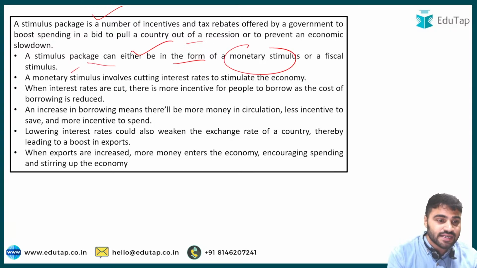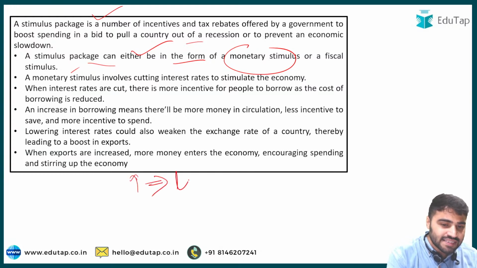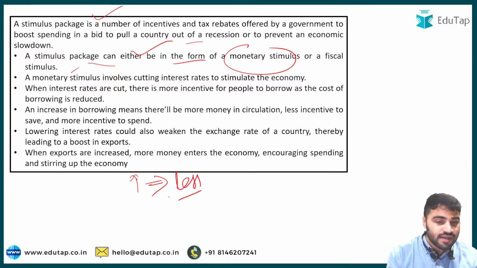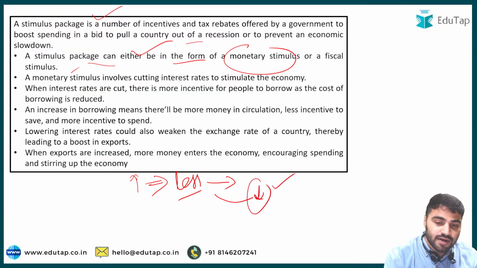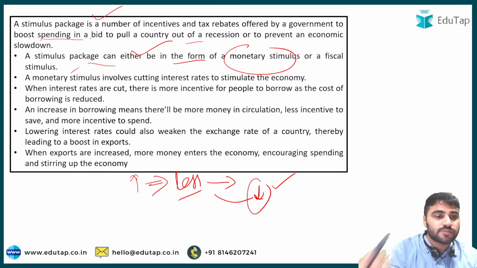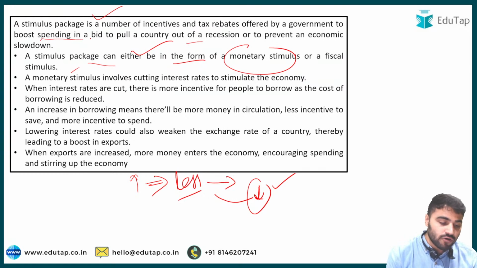So whenever there is an increase in tax, that means that people will have less amount in their hand, that is they will have less disposable income in their hand, and by that way they are not able to spend money, so that will lead to reduction in demand, and which means that that will not boost spending and country will not come out of recession, right? So this is the chain that you must understand.